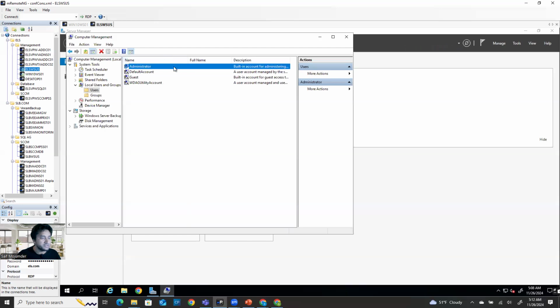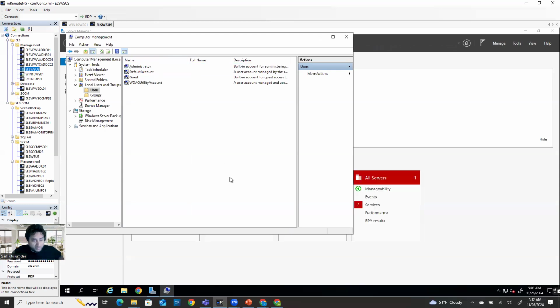So I forgot to check this administrator, and before I do the cloning, I should reset the password. And if I remember the password, that's completely okay. But if you don't remember, then just right click and then set the password.